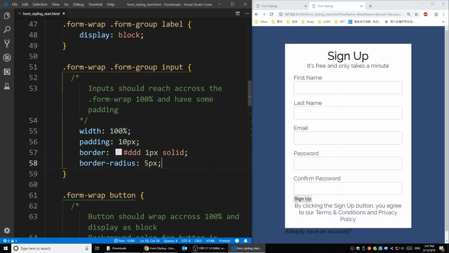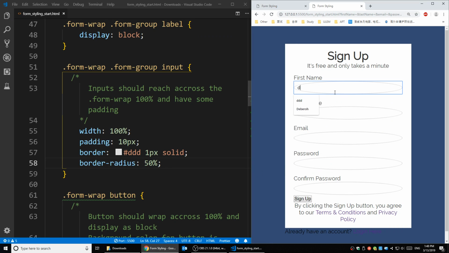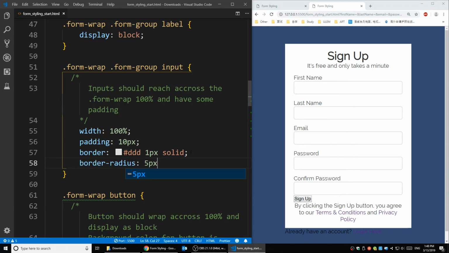So border radius, that's how round this corner here is. If you try to change this number into 20 pixel, you're gonna see the difference. Right, make it more circle. 5 pixel, just a little bit. You can say like 100 pixel. I think that's the maximum of it. You can also use a percent value here, like 50%. Let's make that into that. But I think just 5 pixel is good enough. Don't make it too customized.